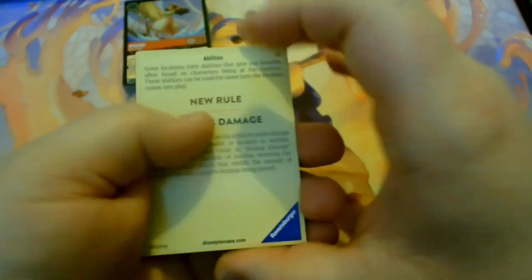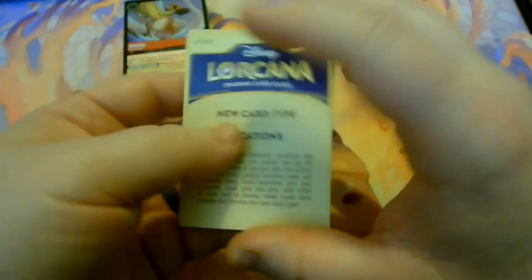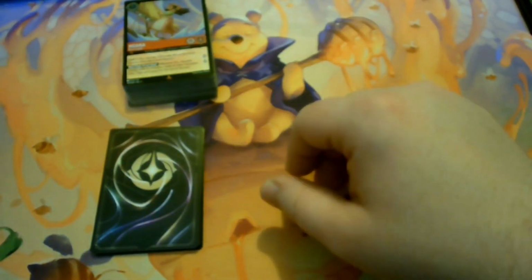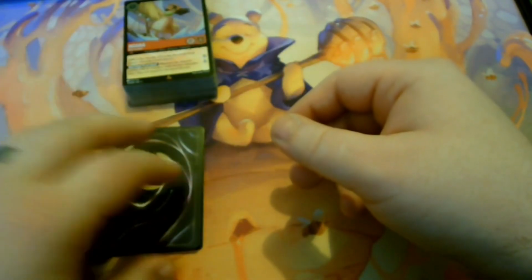One of the best parts about these packs, in my opinion, is the little puzzle piece. And I'm very sad that we don't get those. But what we get instead are two cards basically explaining the locations and how they work and all that kind of stuff, which you also get in the quick start rules with the starter deck. So starter deck wise, they're a bit pointless, but you get them in every single pack. And I get that it's kind of to help those people who maybe are just picking up loose packs.